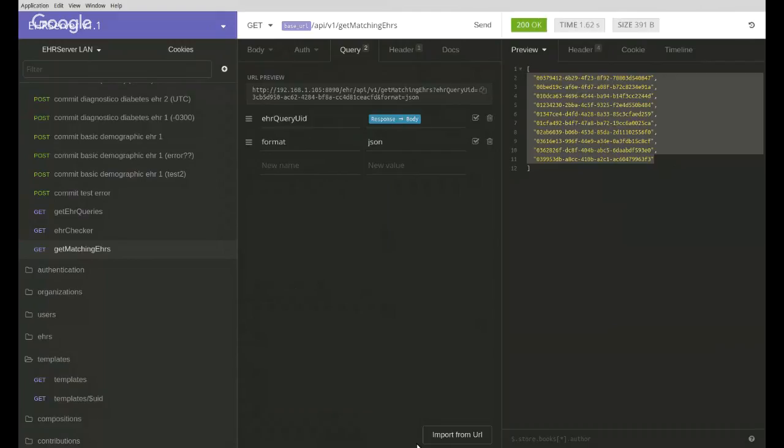I can create that query here. And I can have different queries for different ranges. Let's say overweight: you can be an overweight patient, an obese patient, or a morbidly obese patient. So it depends on the level of obesity that a patient has.